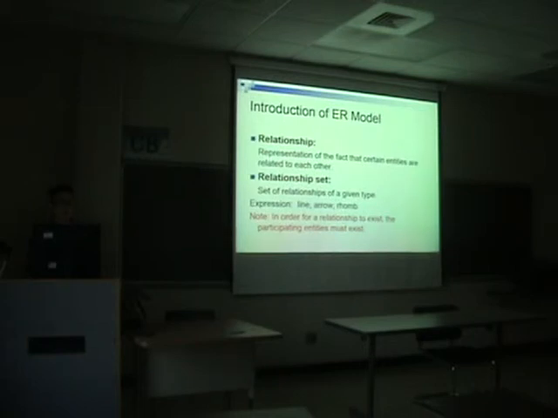And a relationship is a representation of the fact that certain entities are related to each other, and a relationship set is a set of relationships of a given type. I'll give an example in the next slides, but first we have to notice that in order for a relationship to exist, the participating entities must exist. This is very important.